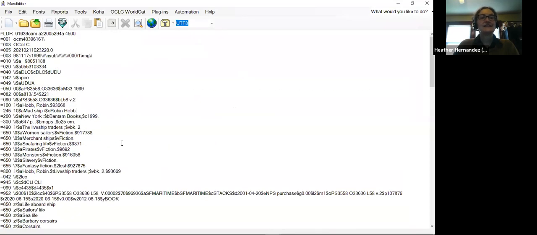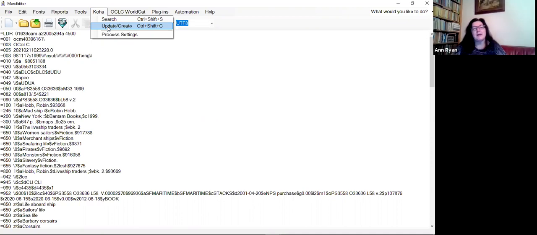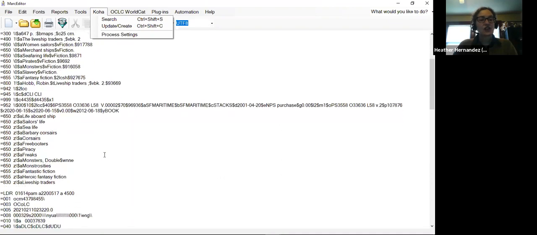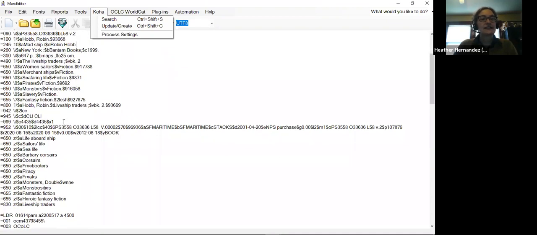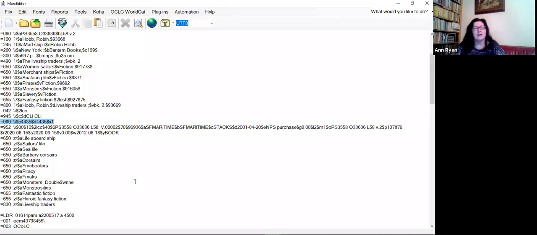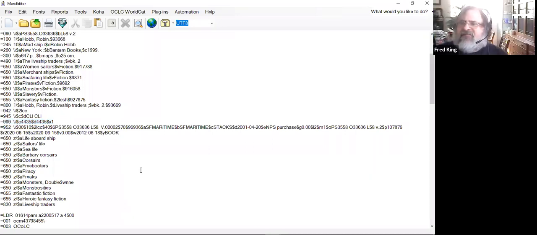And it's really easy to do updates, check authorities, that sort of thing. And then you can send them back into Koha from MarkEdit and update and overlay them, which is really handy. So the update and overlay, is that matching on the Koha record ID? Our Koha installation is set up to match on a 999 subfield C, which is right here. Yeah, that's the Koha bibliographic ID. Great, thank you.